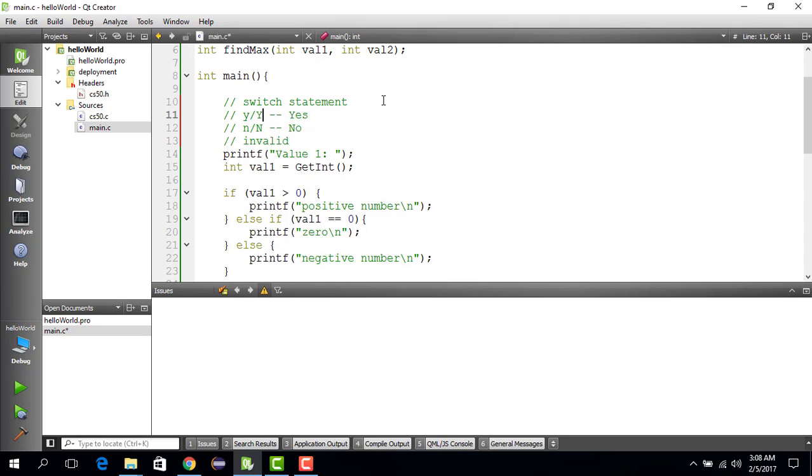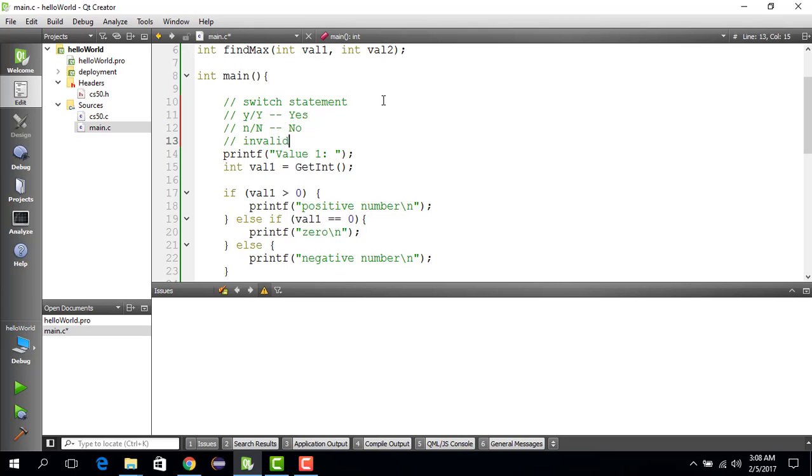Now we can see that we are not expecting from the user an input of multiple characters. We only expect a single character, either a small y or a capital Y, a small n or a capital N, or any other single character input, not a multi-character input like hello world.